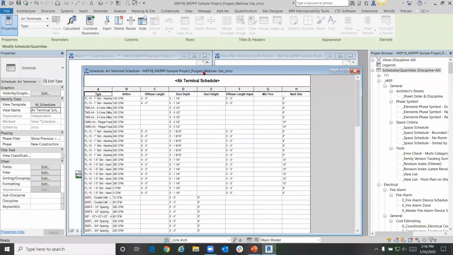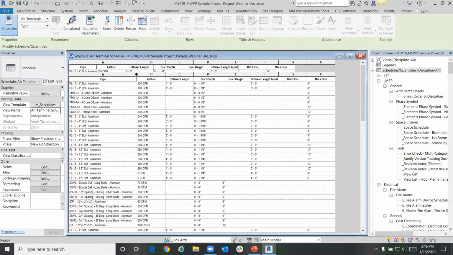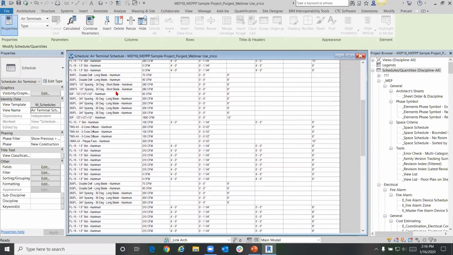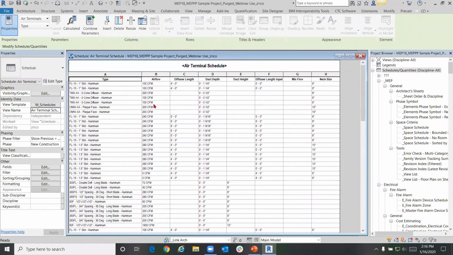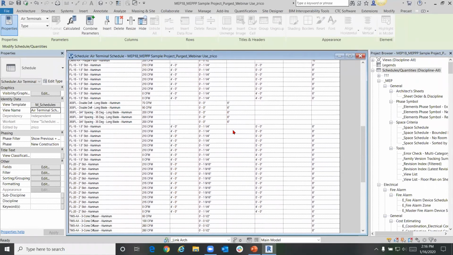Now it's already seeing the data that we already have, and we can find more in depth of just the general information. Now, as I slide this across, we can see what all we have for our types here. Just by some of the families that are already preset in the MEP, there's tons and tons and tons. And I am also seeing its airflow as well. I'm also seeing its diffuser length and more information that I requested out of it. And this is just for it being air terminals.